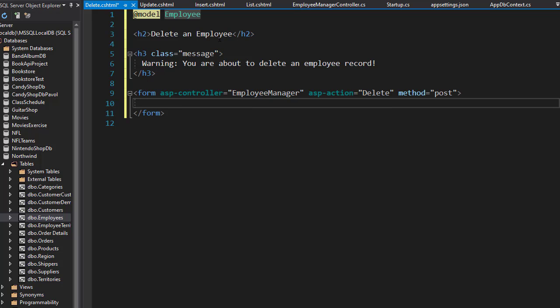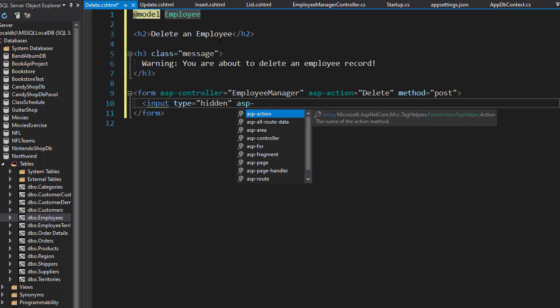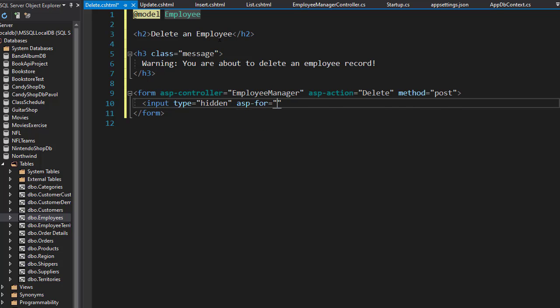So again, I'll use a hidden field for our employee ID like we did for the update. So I'll use input type equals hidden, and this is gonna be bound to the employee ID. So asp-for is employee ID.